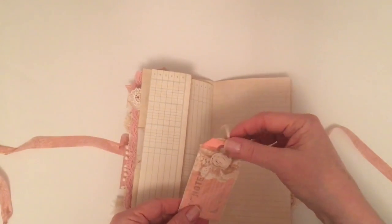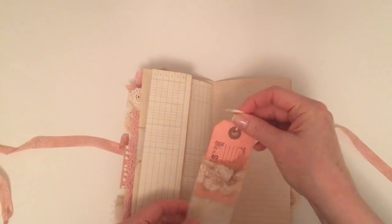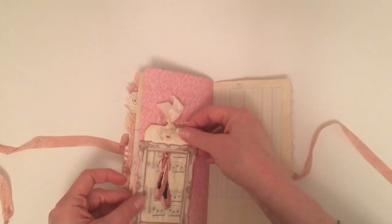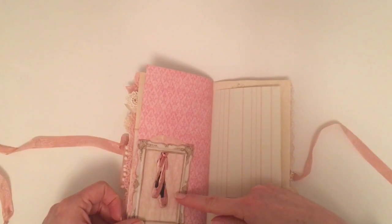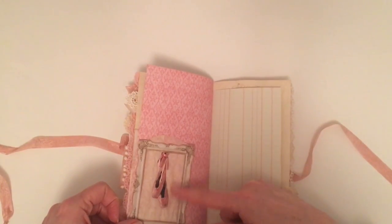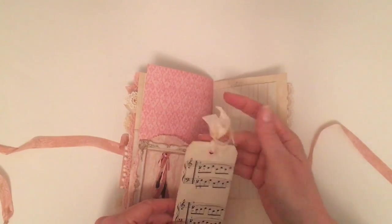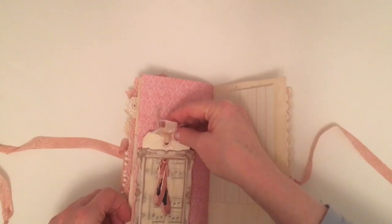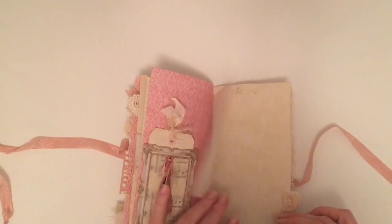And this flips out, and this bag has a tag in it. And this is actually a glassine bag, and over it I have adhered this image. I've cut out the background to it so that it's sheer right on top of the bag, and then I've just added this tag with some music on it and notes stamped on the back. I just really like the way that that music paper looked behind the ballet shoes.